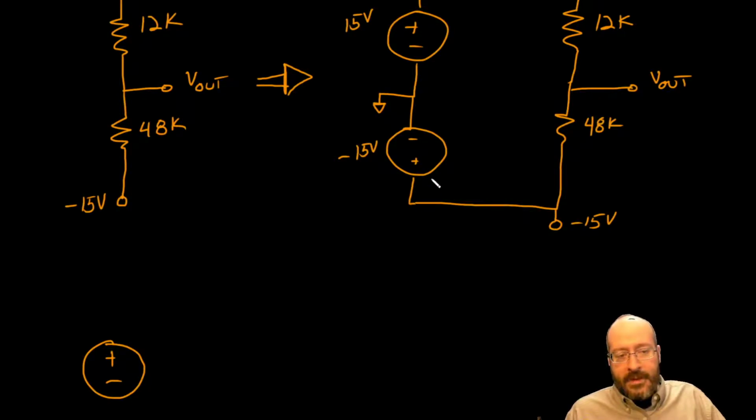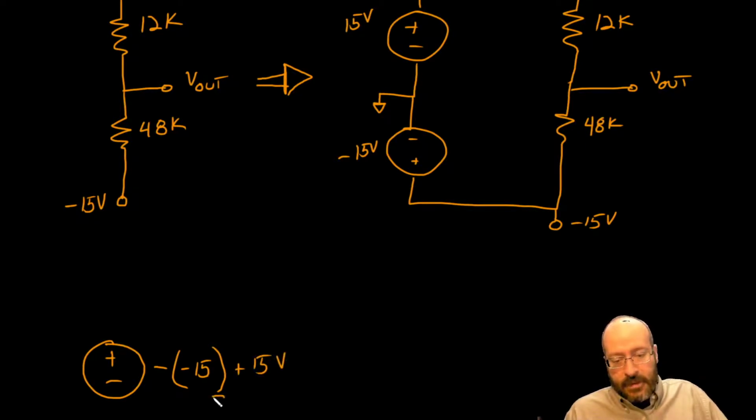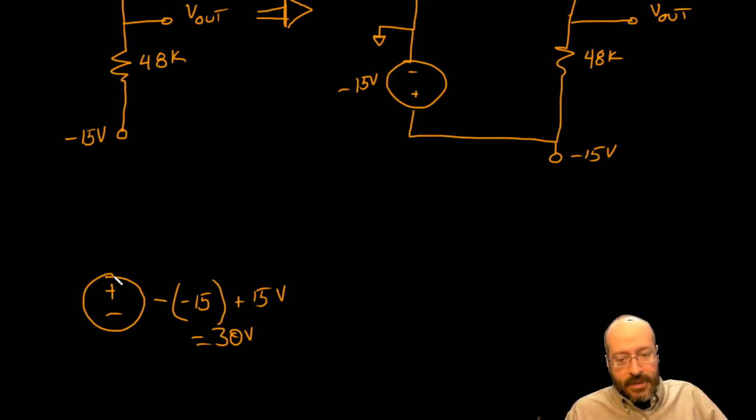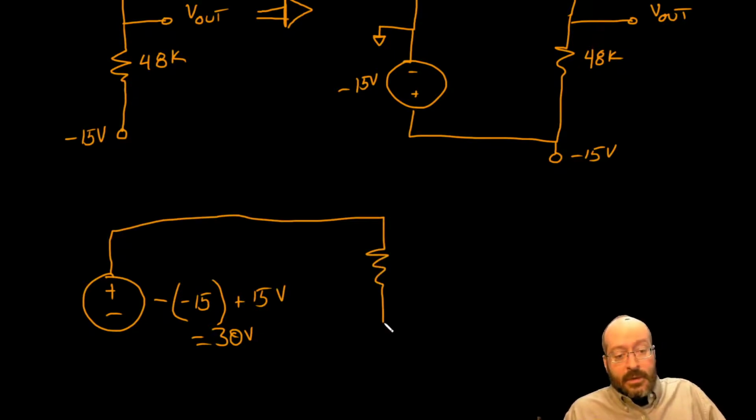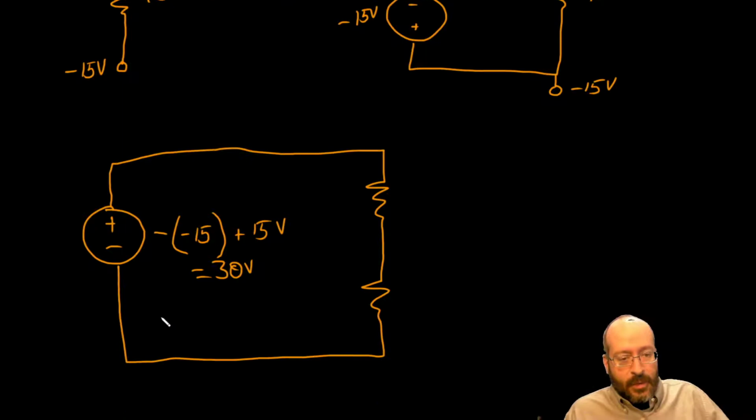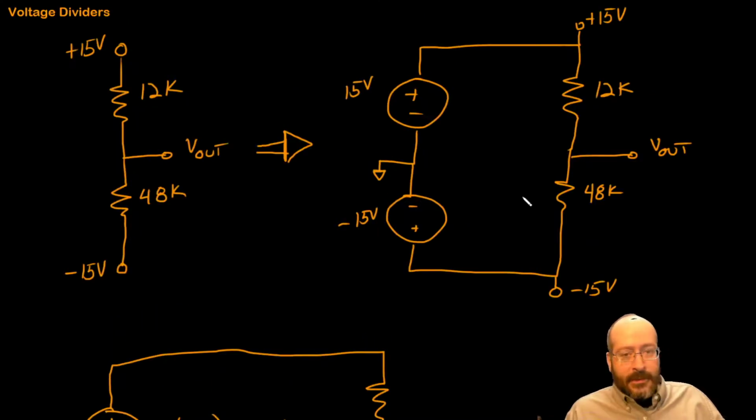And as I move from here to here, I'm moving down negative 15, so it's going to be minus negative 15 volts. Okay, and as I move from here to here, I'm going up 15 volts, so it's going to be plus 15 volts. So altogether, this combined supply is 30 volts. We'll practice some of those as we get into our second fundamental law of circuit analysis, which is coming very, very soon. Okay, hook that up to the rest of the circuit. And what we want to do is find V out. I guess I didn't write that. Maybe I should go back up and write that so it's on the notes. Right? Find V out.